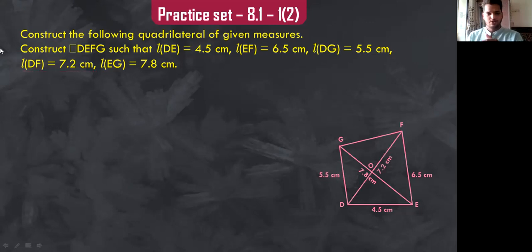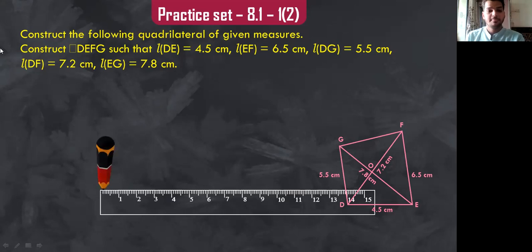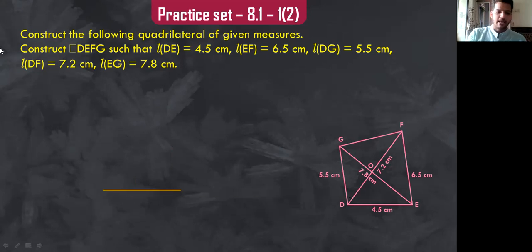So when you are going to construct the given quadrilateral, always remember, first you have to draw the base. What is the base we are considering? Segment DE. So let us draw a segment of 4.5 centimeters. Name it as D and E by labeling the distance as 4.5 centimeters. And quadrilateral has how many points? 4. D, E, we have plotted already. Which two points are remaining? F and G. So one by one we will draw them, it should be easy, right?